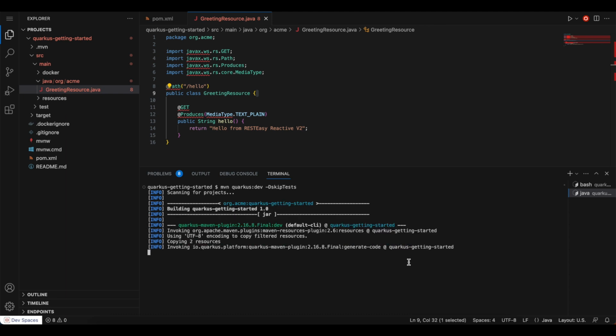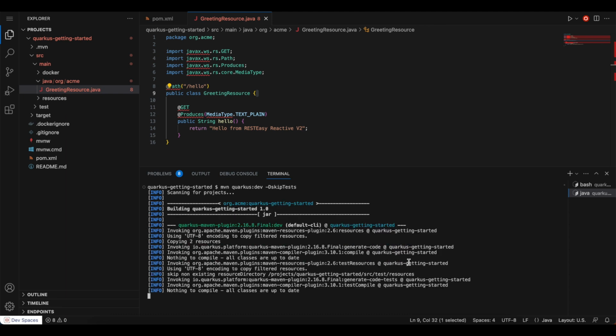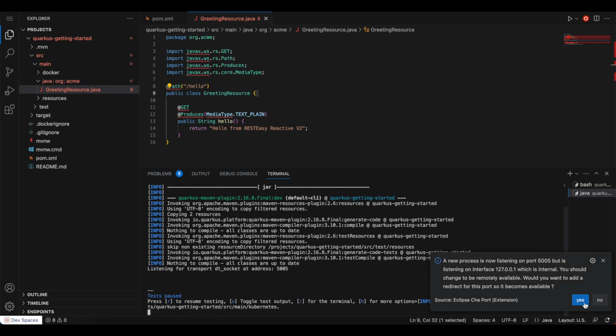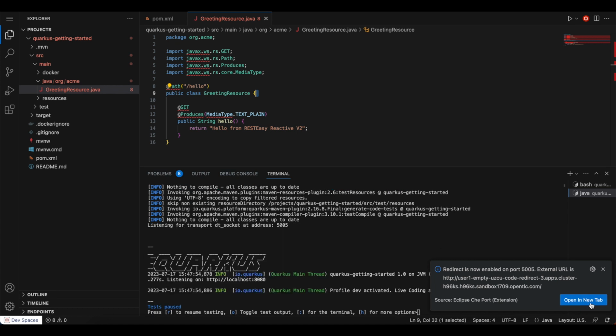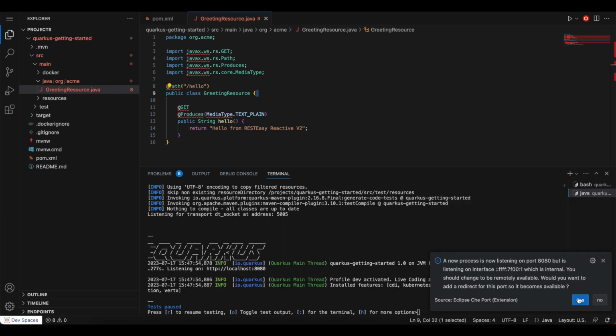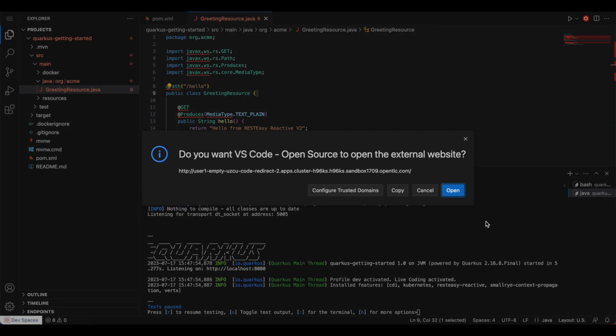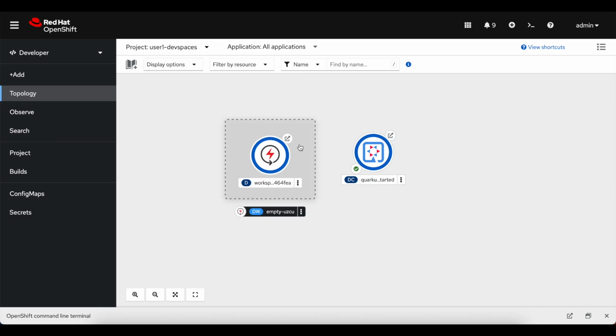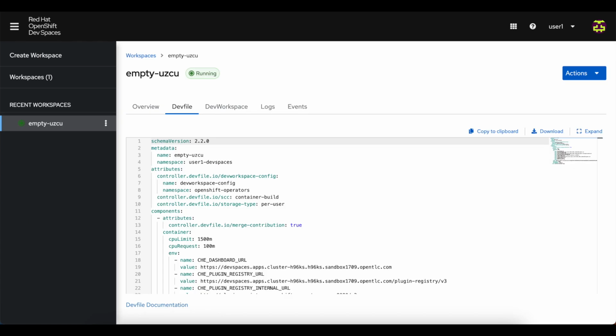Let's wait for the application to start. We'll open the debugging port and then open the application port, open the browser, access the REST controller. You can see version 2 is coming. So let's do some hot changes now. So now we have the application deployed on both.